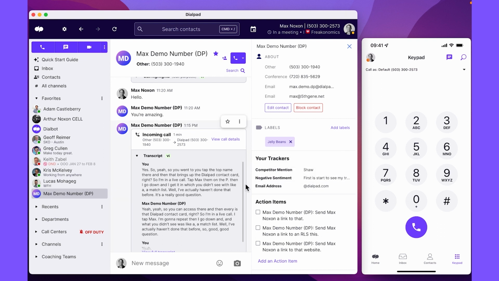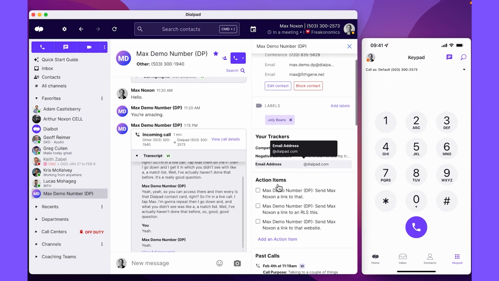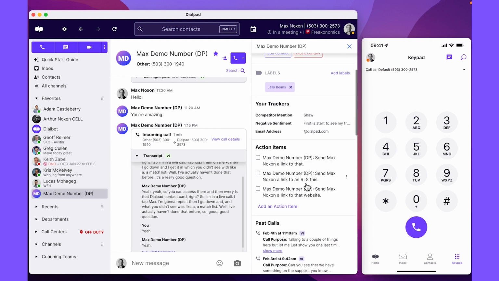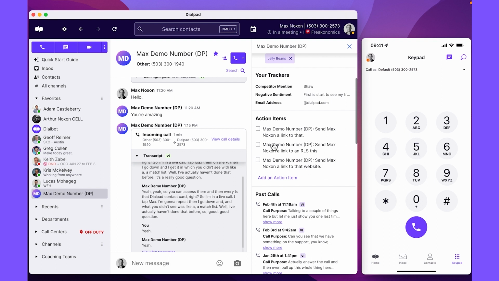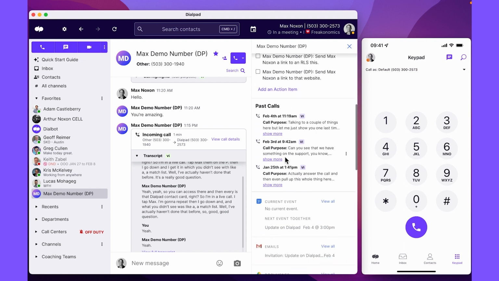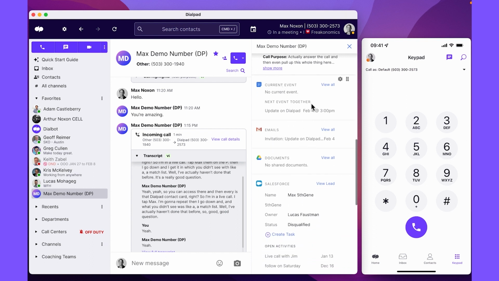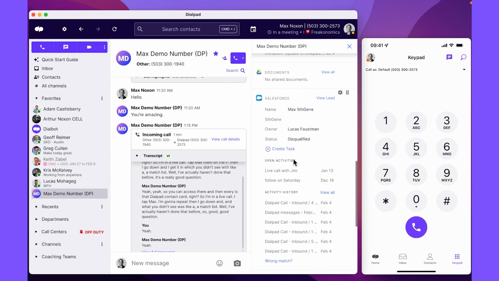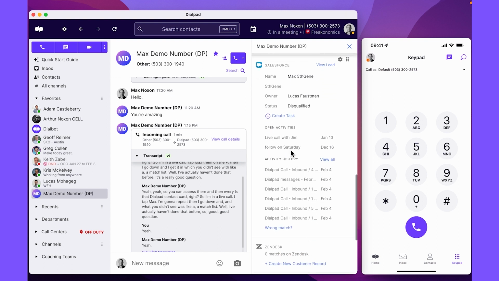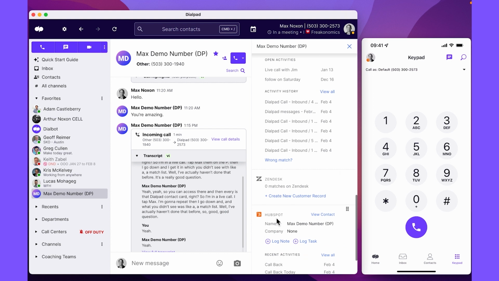I've got some competition elements here. I can say, listen, what are some key indicators from this particular user? Do I have any action items that need to be completed? Give me some summary of my past calls. This is our VI language and our NLP engine really working hard to produce value for your end users. Plus I have, as I mentioned earlier, my calendar events synced in. I've got emails synced in and documents as well. So any interactions I have with this particular user are going to be presented to me inside the Dialpad window. We also sync all of our calls and activities into Salesforce and Zendesk and HubSpot, just to name a few.